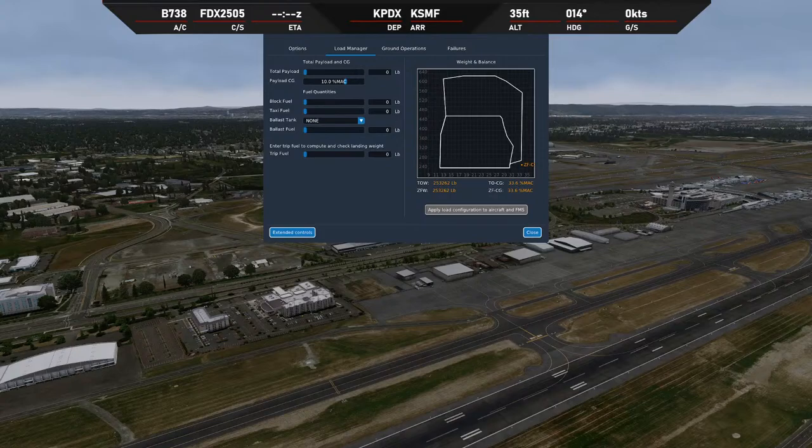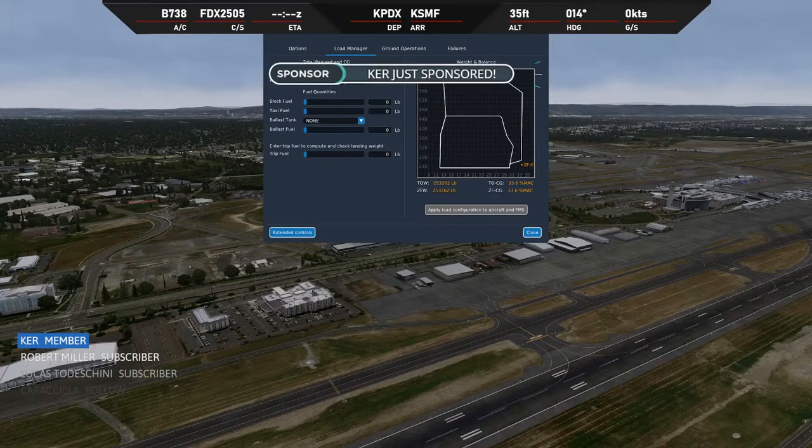So first thing first is the payload information. Actually, let's do, since I have this information in front of me, we're gonna go ahead and put the trip fuel. The trip fuel today is going to be 16,767.